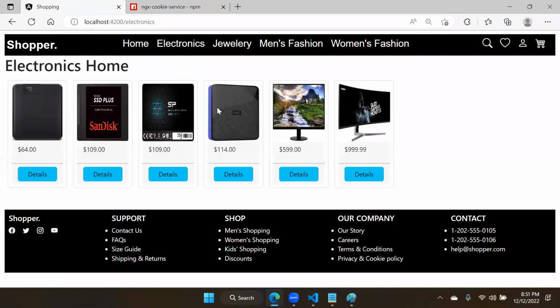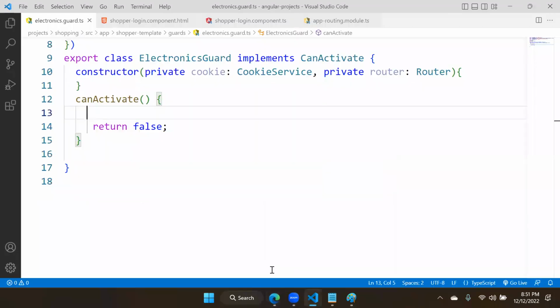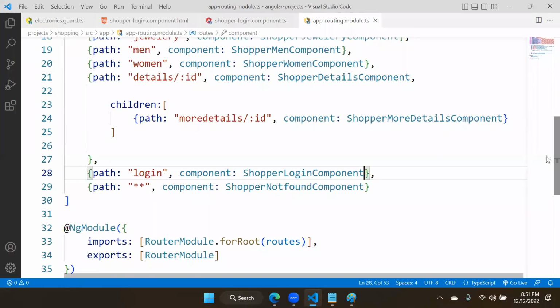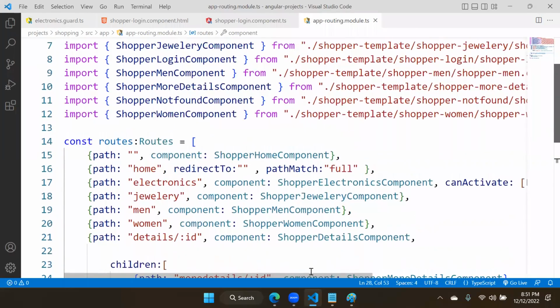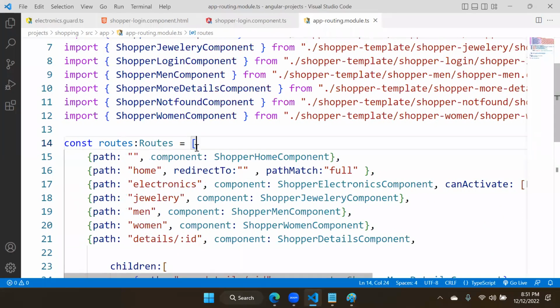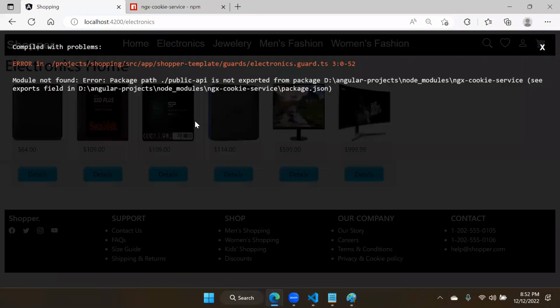Electronics home is coming. It is attached in the routing. Can activate electronics card. Module not found.